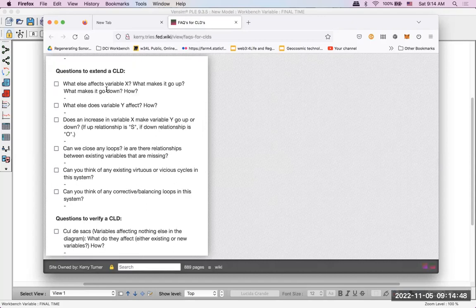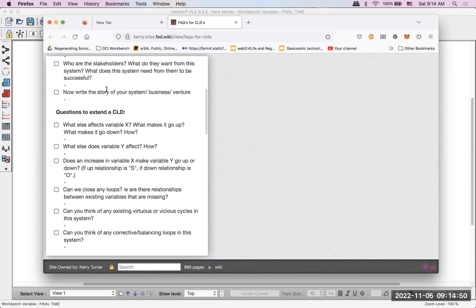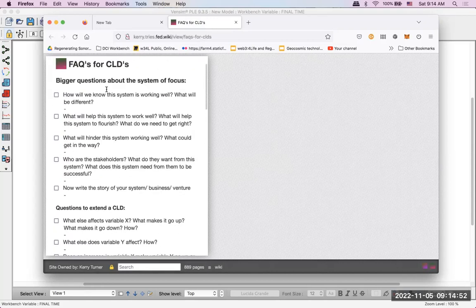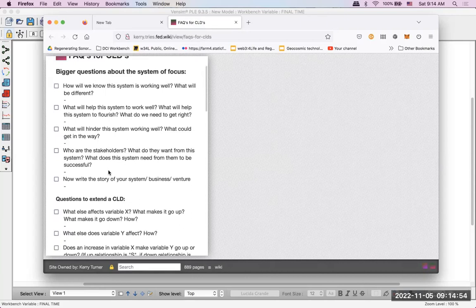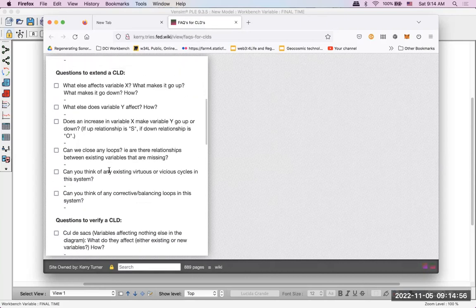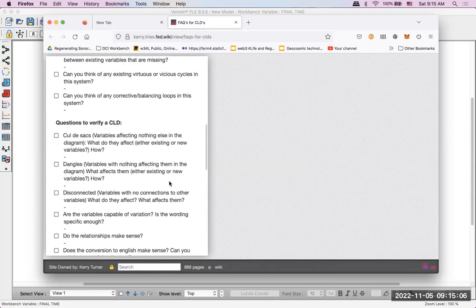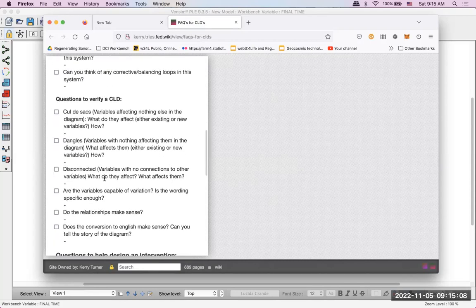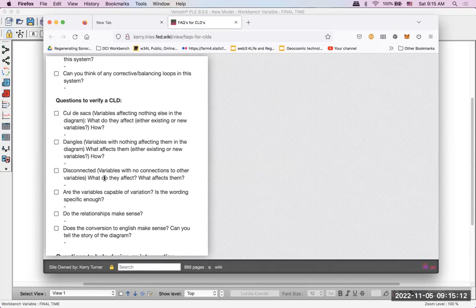And you'll see I browsed over your diagram, and I didn't go into the point about wording or anything like that, but I did look at things like dangles and cul-de-sacs, and what's actually missing here, other things missing, and have we got multiple routes, that kind of thing.